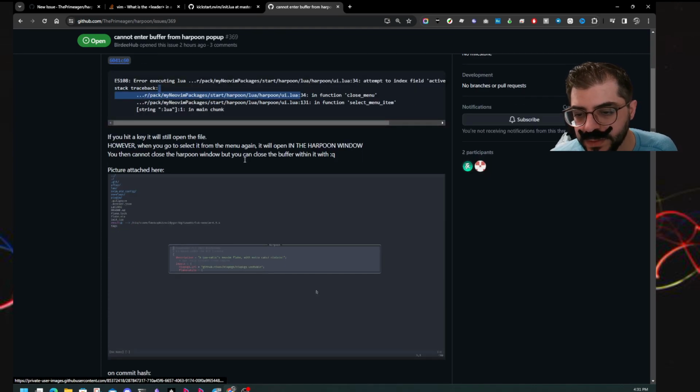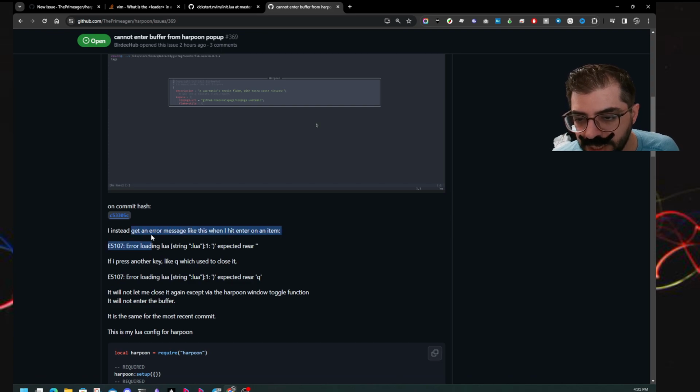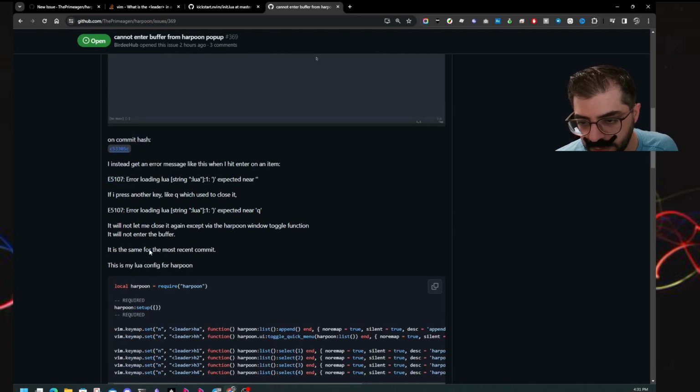I did run into this once. But then look, oh, check this out, BK. 5107. Right? It will not let me close again, except via the Harpoon window toggle. It will not enter the buffer. It is the same from the most recent commit.